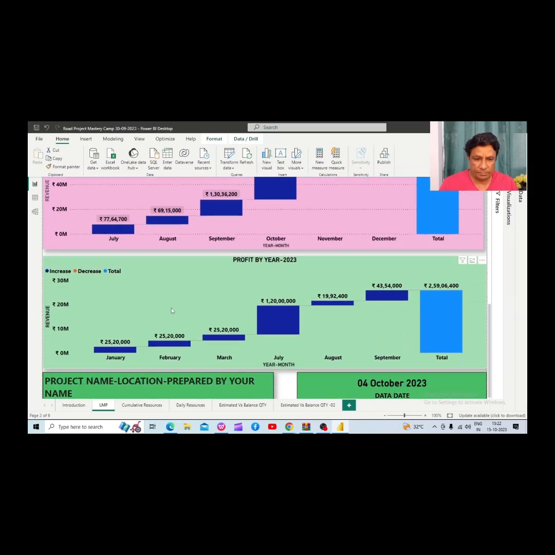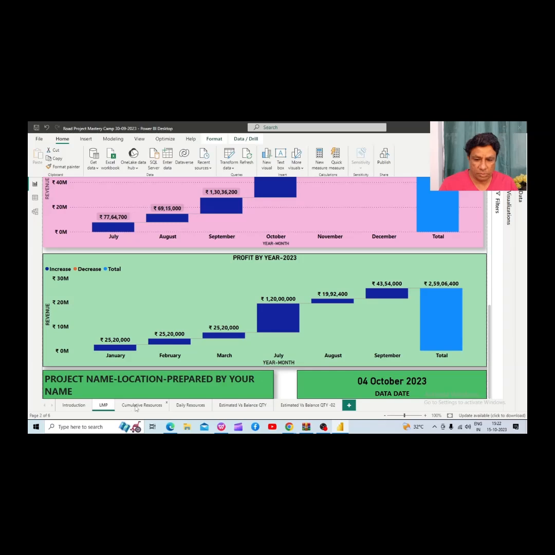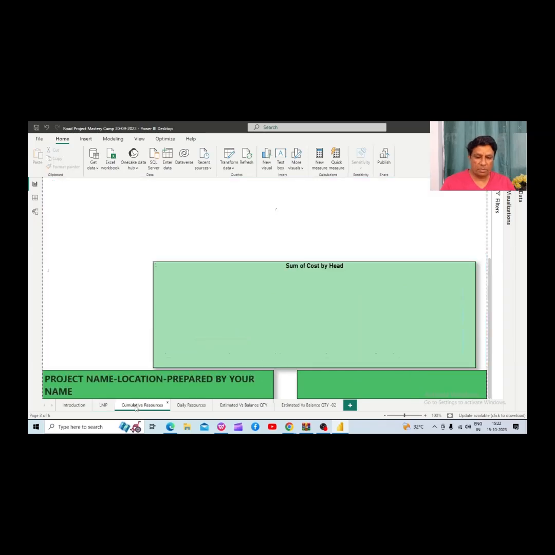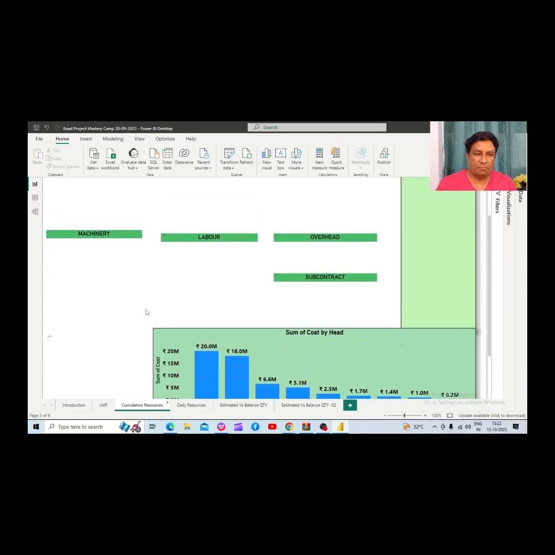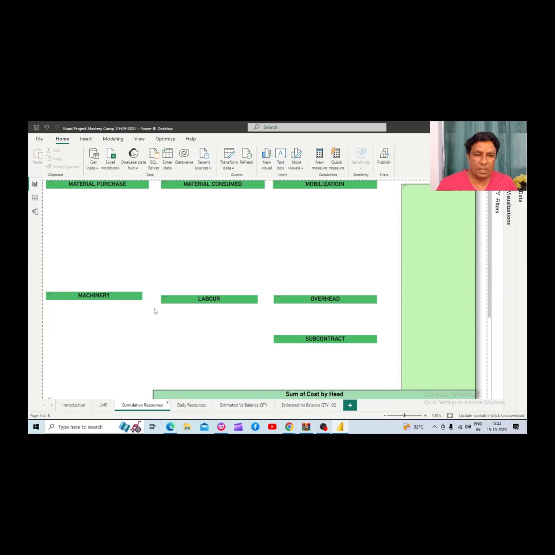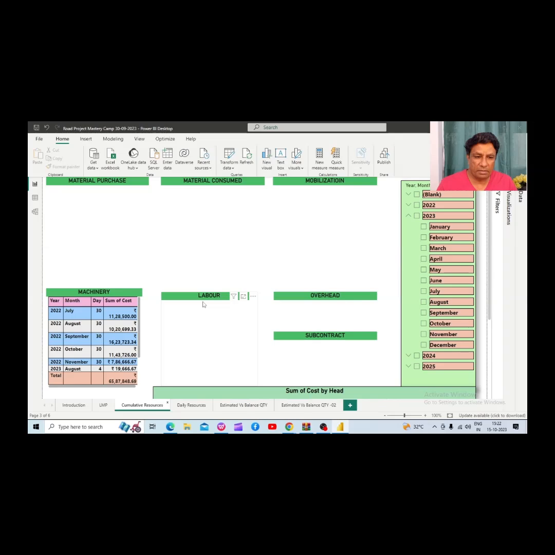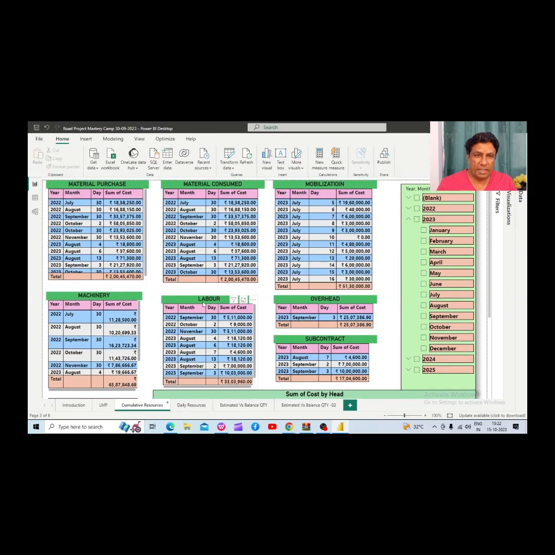So Microsoft Power BI is a very important tool for filtering and handling the project information data, from which we can take valuable decisions in favor of the project.